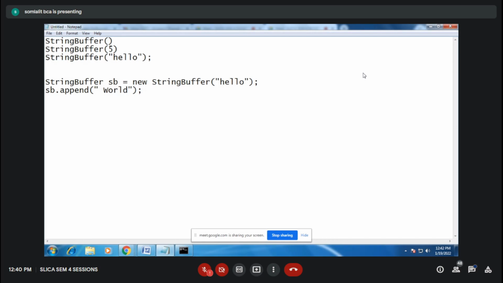So initially my string was of only 5 characters. Now my string length will be 5 plus 5, 10, plus 1 space, that is 11. You can use the length method with the StringBuffer also. It will return the length of the string.